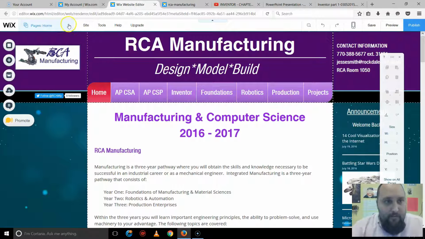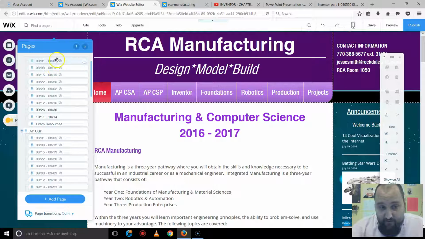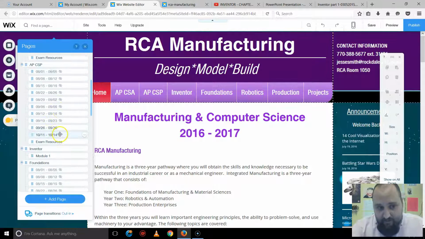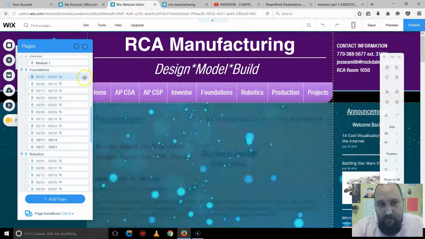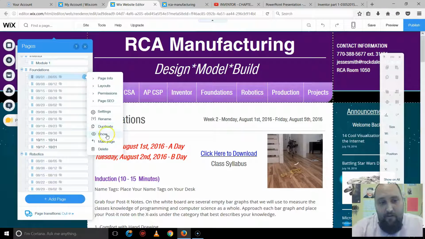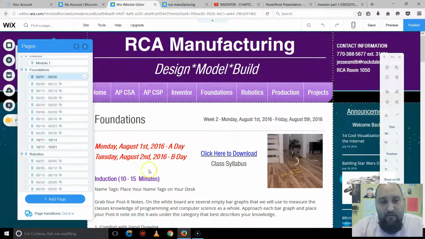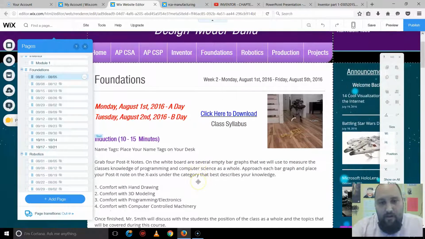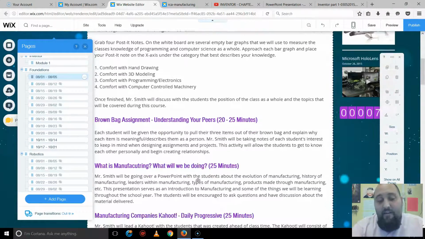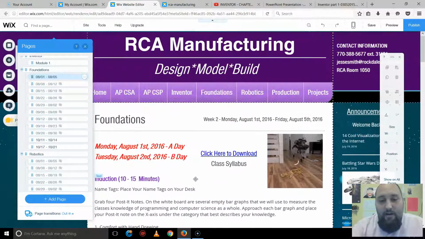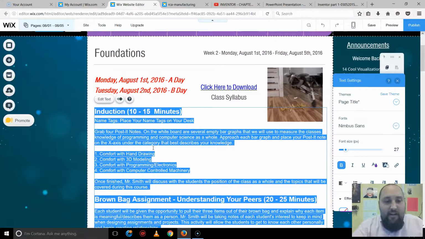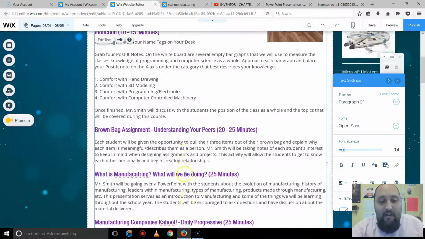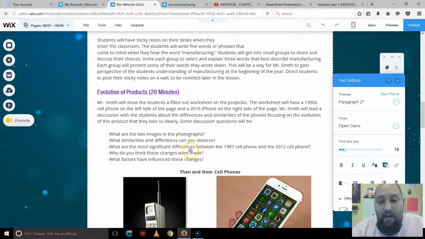So once it's loaded up, I can just click here and you can see the past weeks that I've already made for each class on the left side. And I can click the little eyeball here, or actually I have to click on the tab and then go here and show, and then I can show the first week of school. So this is back, and I can edit this and show it if I want to do it, or hide it when I don't want to. So it's just easy. Everything's drag and drop. I can click here, double click, and just edit whatever I want it to say. Really easy to use.